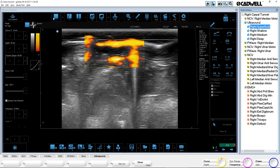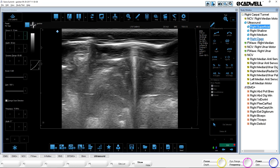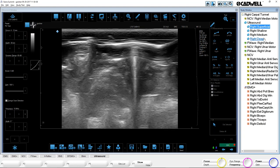Do you see any variability in the presets based on patient size? Would presets for a 90-pound person be different for a 300-pound person? Absolutely — that's why I like using the depths rather than structures. If you have presets for superficial, shallow, medium, and deep, those presets are going to be more generic to just the depth versus what you're looking at. A median nerve on a patient could be anywhere from one centimeter deep to six centimeters deep. If it's deeper, you'd have to change not only the depth but also increase the time gain controls, increase the gain, increase the dynamic range, and possibly decrease the frequency of the probe. All those things would need to change to make that image clearer at a deeper depth. That's why I recommend basing presets on depth versus structure.